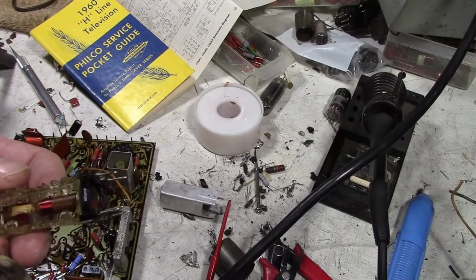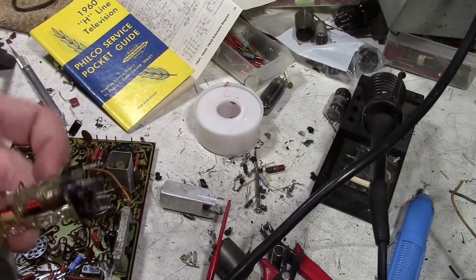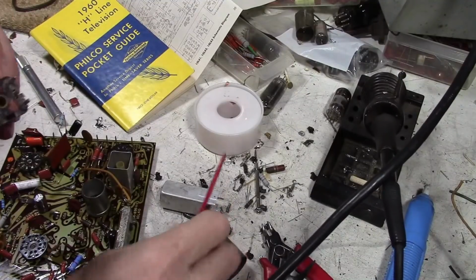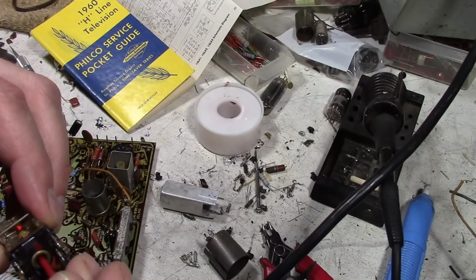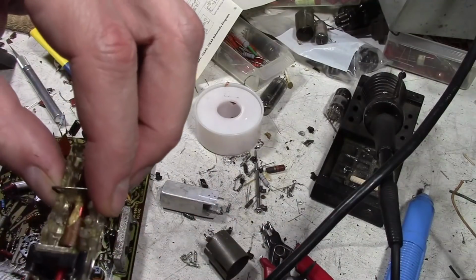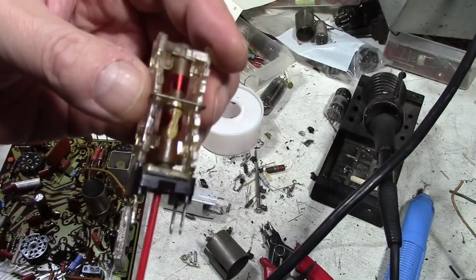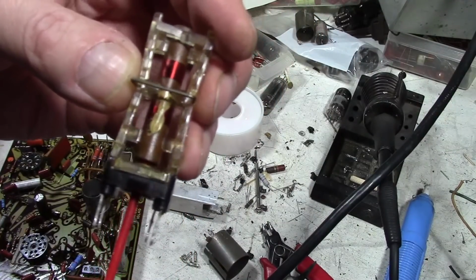And this was sticky before I gave it a bath, so that didn't have any effect on it. You can see the wax going. Kind of shiny, indicating it's melting. Hey, what do you know? That freed it up. So there must have been some wax that got down in there. Or heating it up expanded things a bit. And there's the core poking out the bottom. Well, that was easy.